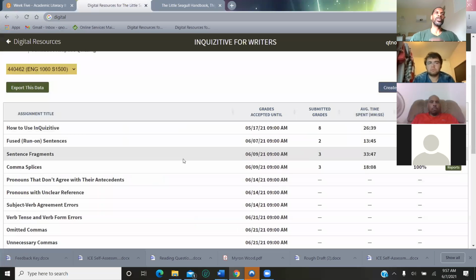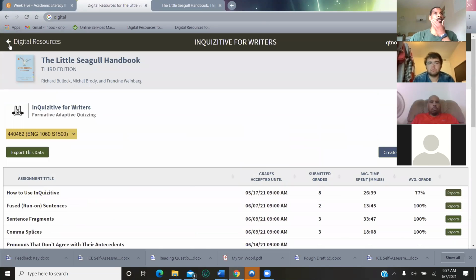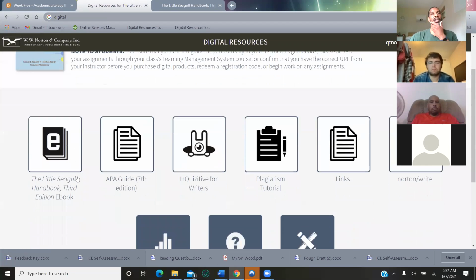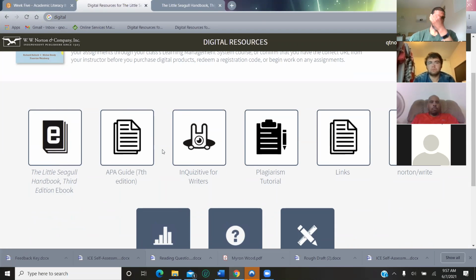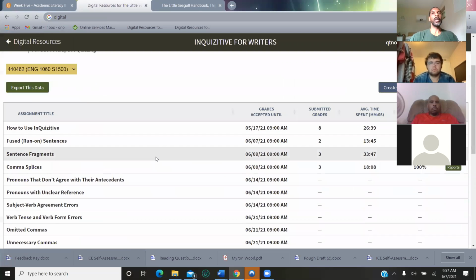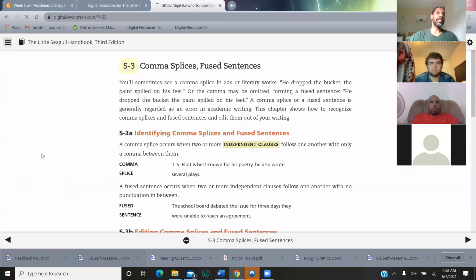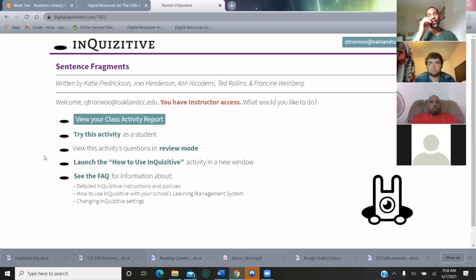for Wednesday, folks. And to get here, okay, I went back to our home screen for our textbook, and I went to Inquisitive for Writers. And here's these two assignments, okay? Fragments, comma splices. For right now, when you do these assignments, don't worry about how you score, okay? We're still in practice mode. And as I was explaining a long time ago, when we first introduced this thing, remember that you have to answer at least 10 of these. You can keep going, but you have to answer at least 10 questions to get a score.